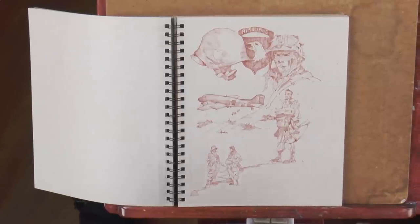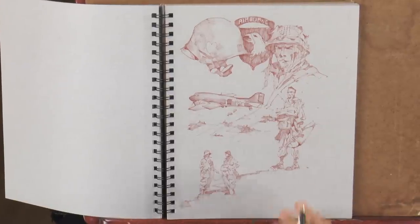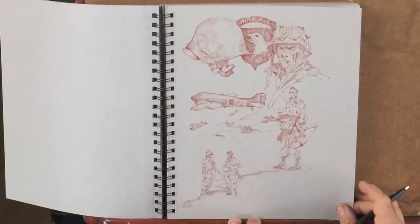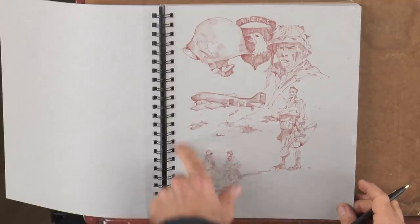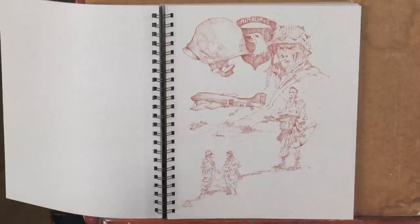This is from my dad's sketchbooking class — it'll dovetail nicely with the sketchbooking phase. My dad, Lucas, and Eric all did some, and I'll be doing something similar in this phase. He gave us a bunch of reference on World War II and our job was to create a vignette page out of it — take five or ten pieces of reference and create a sketch page with a theme.